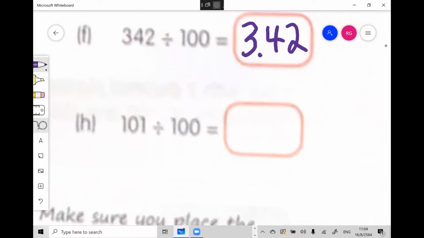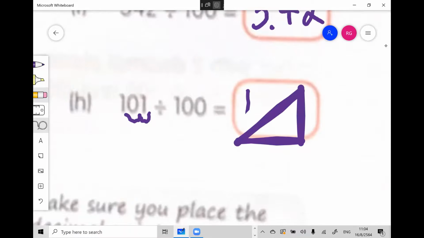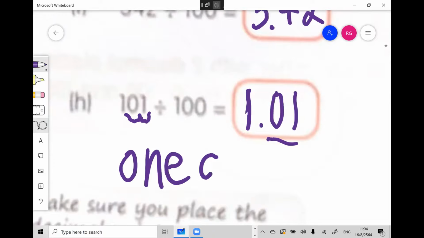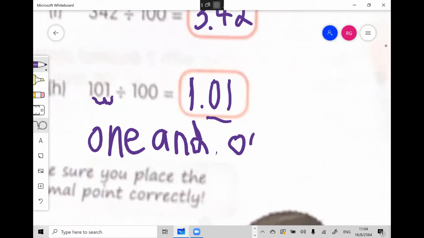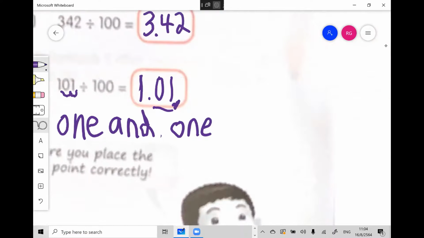All right, Ardell, could you tell us the last answer here? 1.01. Yeah, oh boy. 100. Yeah, so we say 1 and then what we do is we read this number like a normal number. So we say 1 and 100, okay? And we read this decimal place. That's the word we say. So if this is 1 and 100th here. Okay, is that clear, Ardell?